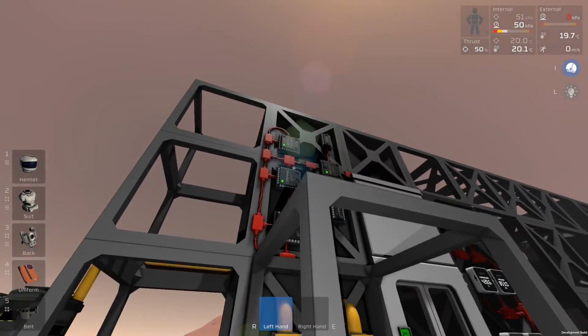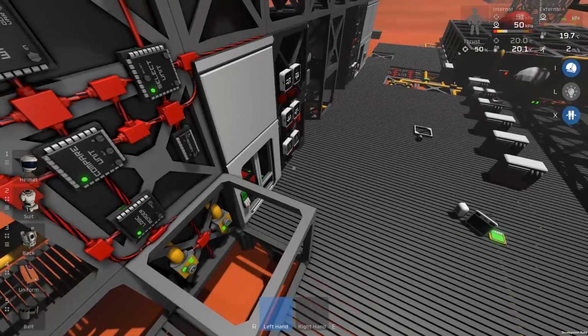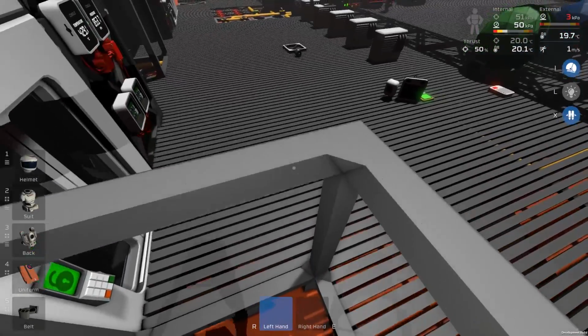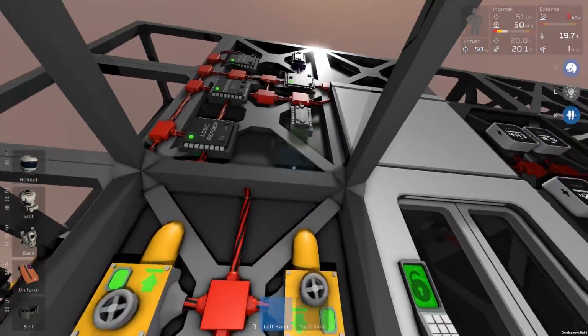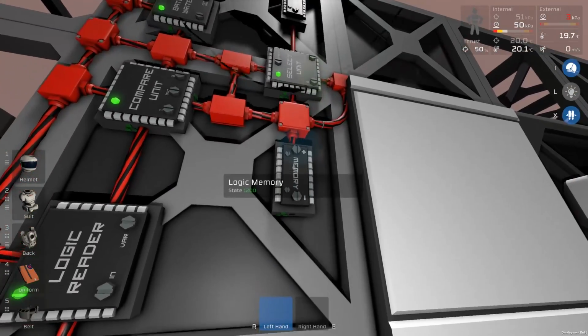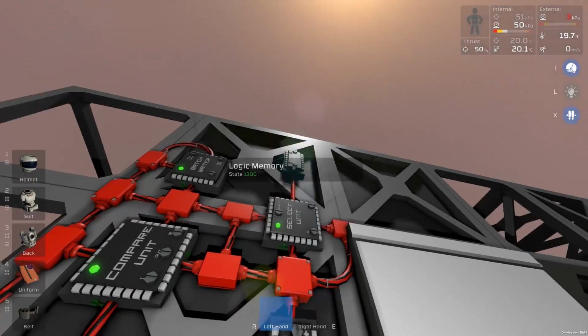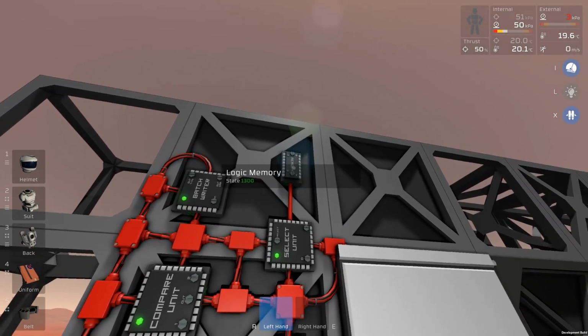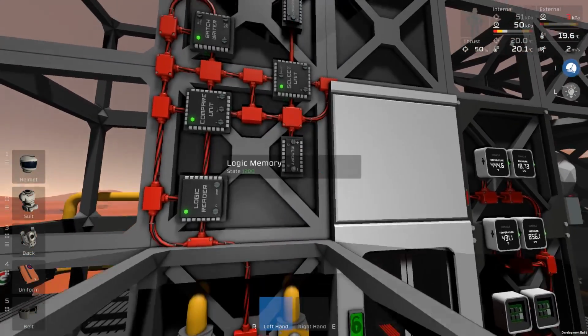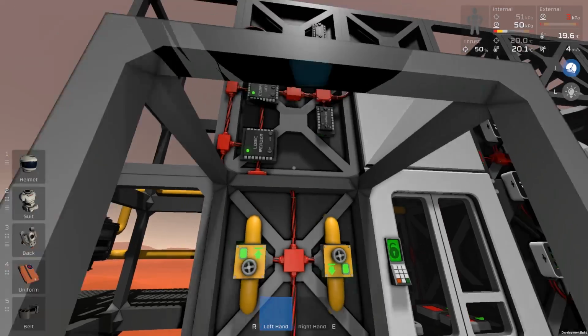So up here at the top, we've got exactly the same setup. The only difference is, for now, just to get the values somewhere high, I've set the low one. Oops. Now, I'll come back to why this block is here in a minute. The low one to 1200, the high one to 1300. So basically, this thing will shut off the wall heaters at 1300 and will re-enable them when they hit 1200.